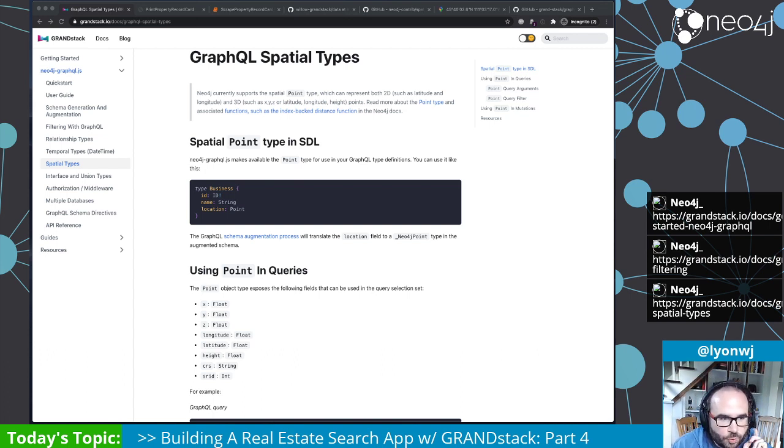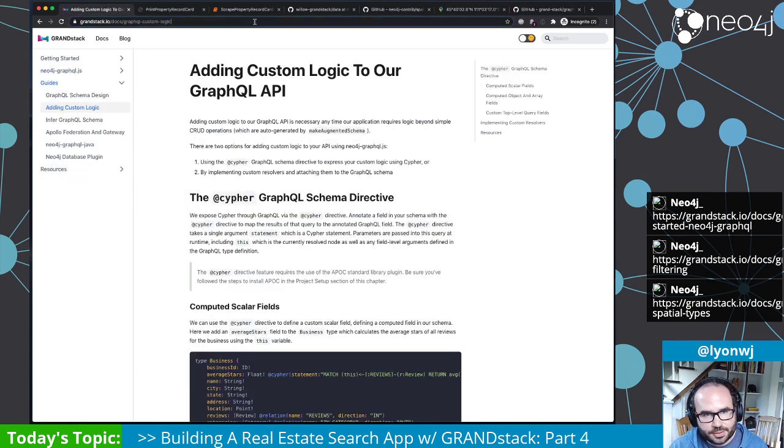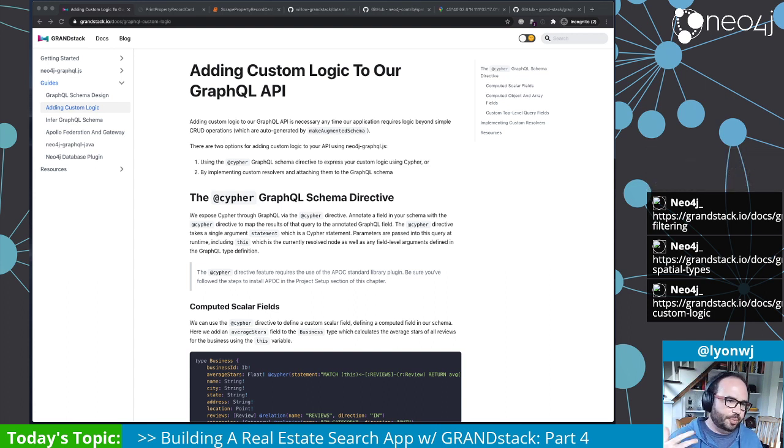And what I'm going to talk about next is adding custom logic to our GraphQL API. So we saw how we can use these CRUD operations, searching for properties, doing things like ordering, pagination, like first and offset, that sort of thing. How we have these auto-generated filters, including distance filters.